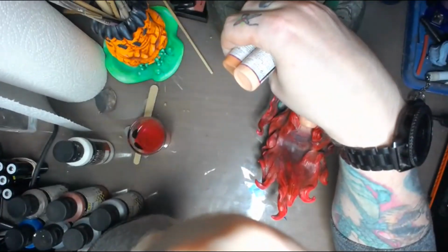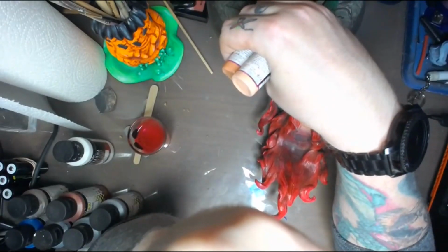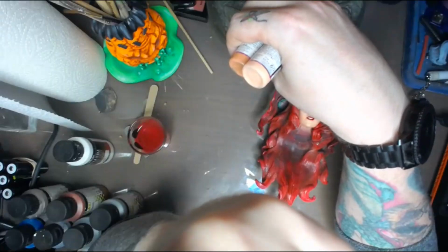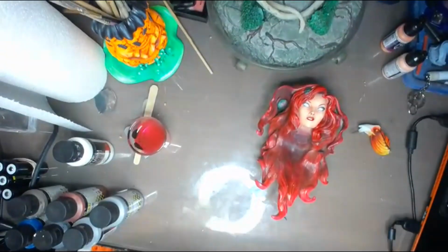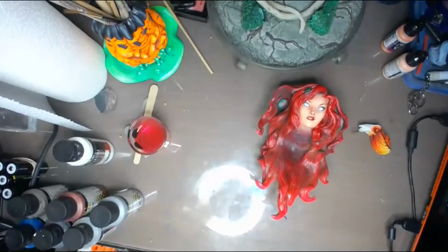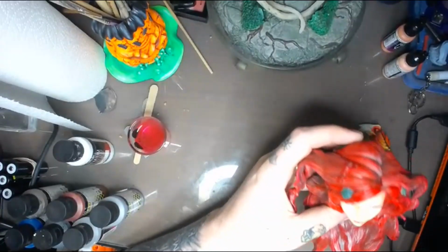Just those 2 for her flesh. That was it. So no reds, no oranges, nothing like that. Just literally a light flesh and a slightly darker flesh, but only just slightly. Because it's very easy to go too dark on a 3D surface.